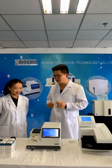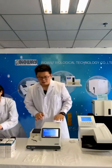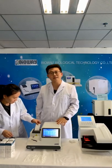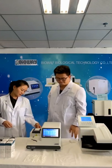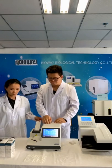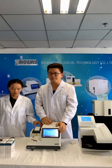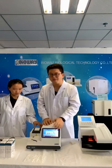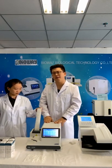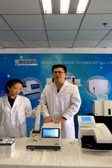Yes, we just use 5 strips as a sample. At this moment, we have to wait approximately half a minute for the chemical reaction. Yes, we got the first test result. The first test is completed. We can see the screen; the result has been updated one by one. Also, the photo has been taken by the built-in camera, just like this. You can find the image. It's very convenient for the laboratory technicians to do cross-checking and review.